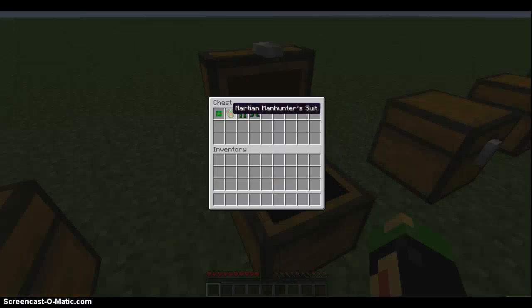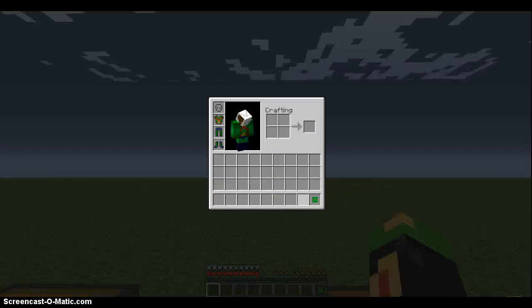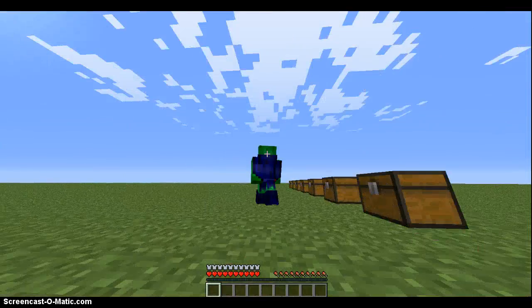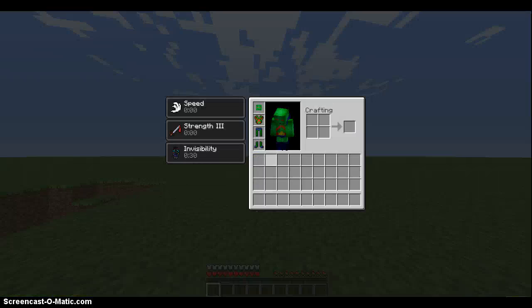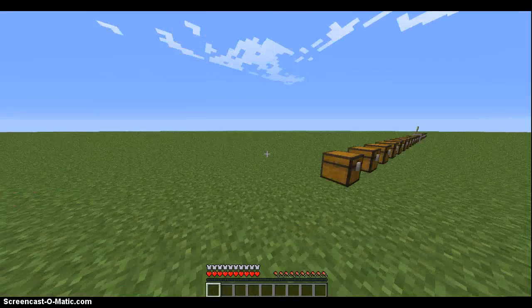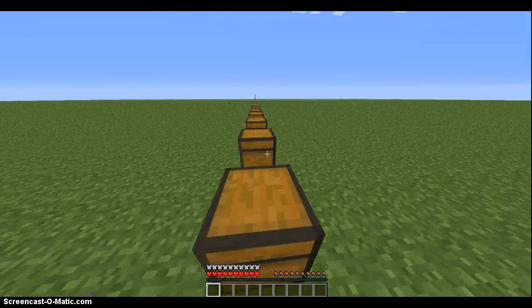Next up we have Martian Manhunter. I don't really know what he does. Let's see, he gets speed, strength, and invisibility. Oh, that's cool. He can be invisible while you're in the Martian Manhunter suit. See, you're invisible. Okay, so now you get speed, strength, and I'm pretty sure you can fly. Yep. A lot of these superheroes can fly.